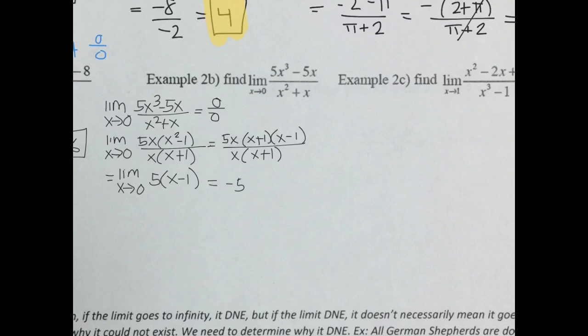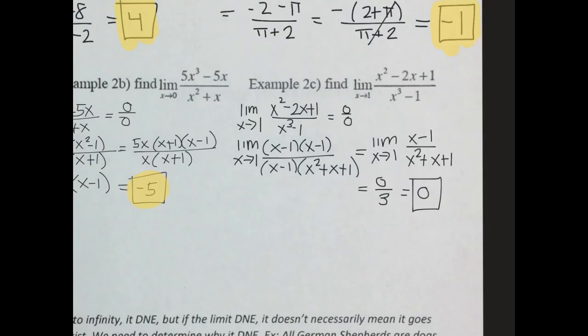So honestly, I'd say a rule of thumb is if you cancel something out when you're algebraically manipulating, you should always follow up with the limit as x approaches whatever. All right, pause the video and work on 2c now. All right, so for 2c, you should have gotten 0. Hopefully you did. I want to bring up another point. This first line right here, all I did was check if it equaled 0 over 0.